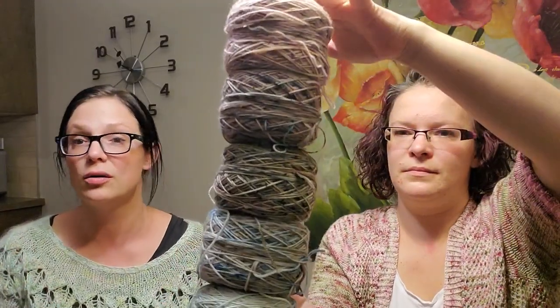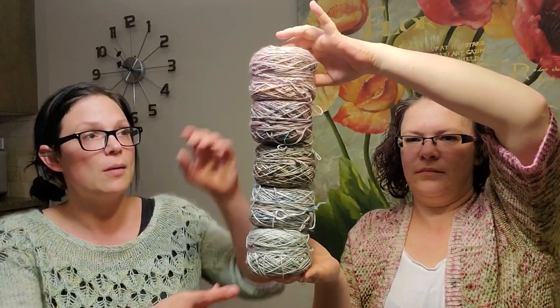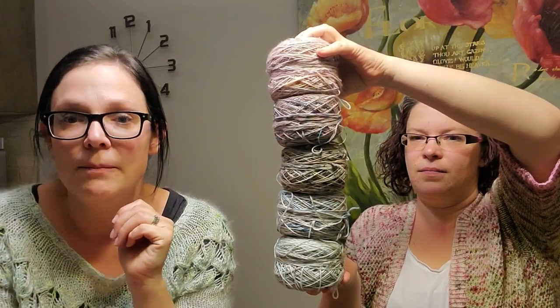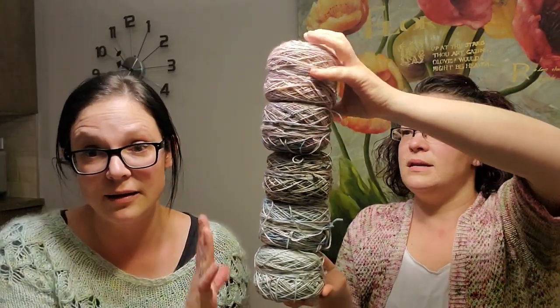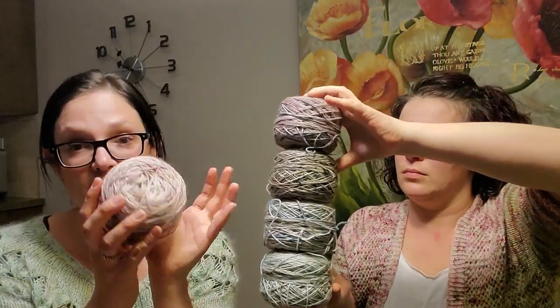These are all like 2 years old or more. Nope, not all of them. And you talk about the colors. Well, I don't know all of them. These were all literally already caked up in my stash from random things. This one I do know. This one is by Bluebird. This is the most recent one we got.